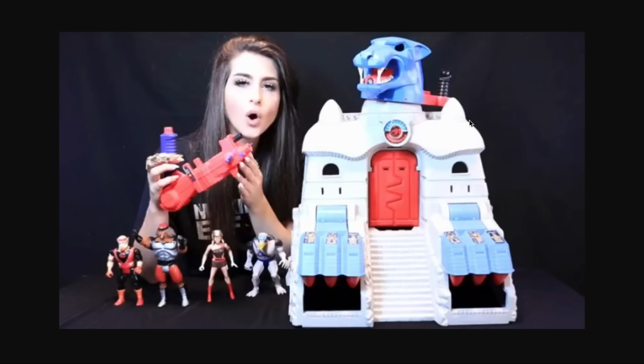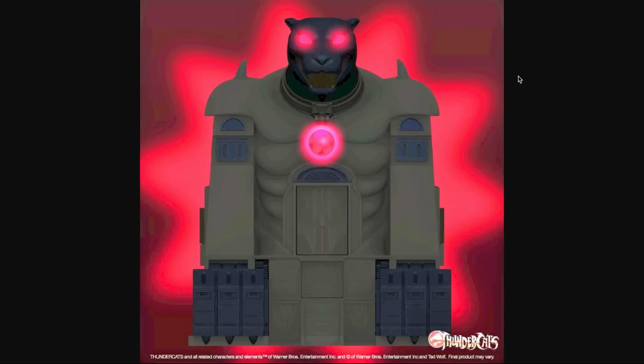As we can see here, the playset itself is already massive. I mean, looking at Laura Legend just sitting beside this thing, it really does dwarf many playsets at the time. But in my estimation, it's about 1/3 the scale that it should be for the scale of the LJN figures. In a similar vein, I believe Super 7 has taken that into note and done a very similar treatment on this. This is probably 1/3 the scale to 6-inch figures, meaning that there are certain things about this particular playset which are going to be much, much smaller.